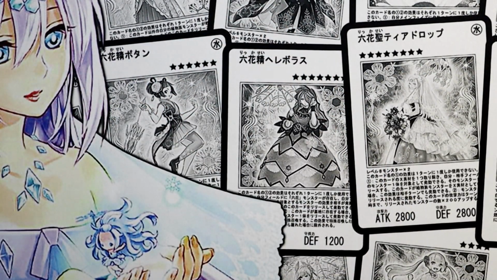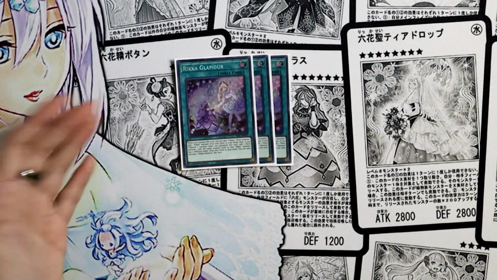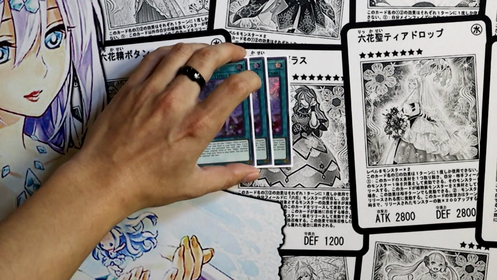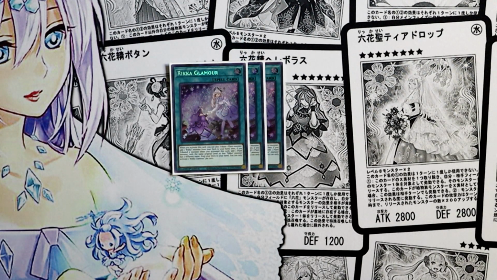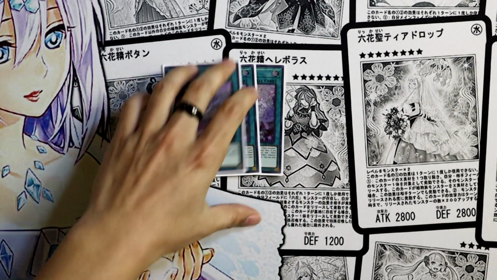Anyways, for the spells, we're playing 3 Rikka Glamour. This is your search card. This is a good card. And search, you tribute it to search for 2, so you're still breaking even, but if you play it, you always get to search for that Rikka card that you need.